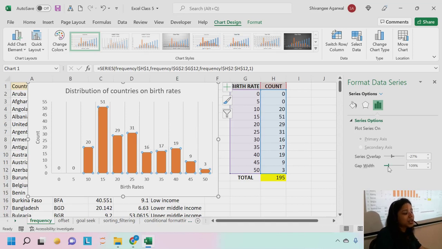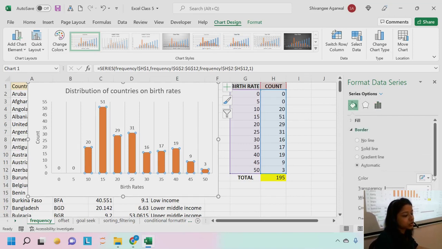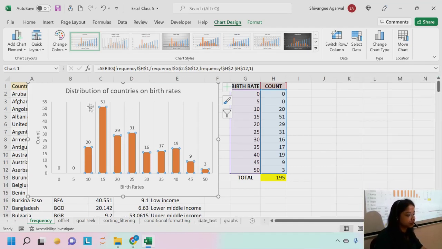Alright. You can also change the color of these bars. From here you can select this option, and you can change the colors as well. I don't want to do it right now, so I'll just leave it like this. So as and when you play with these charts, and you will be using charts a lot in your Excel, you will learn and you will get habituated with these different functionalities, and you will also learn some more features of how you can edit your charts moving ahead.